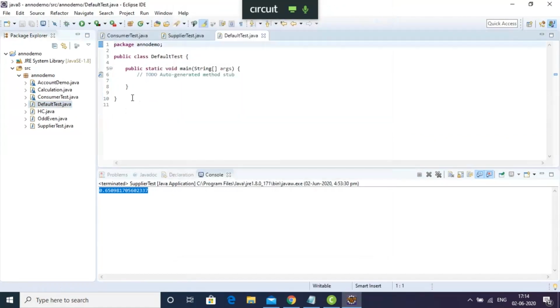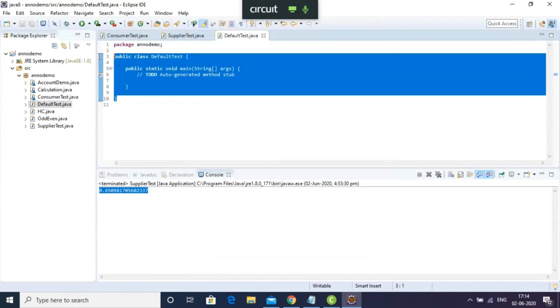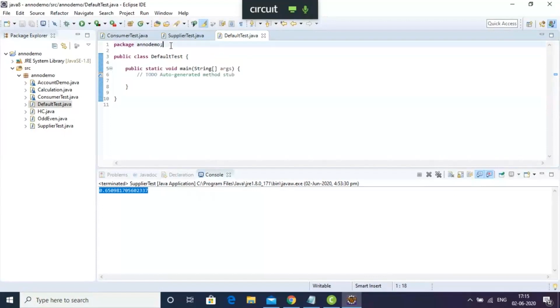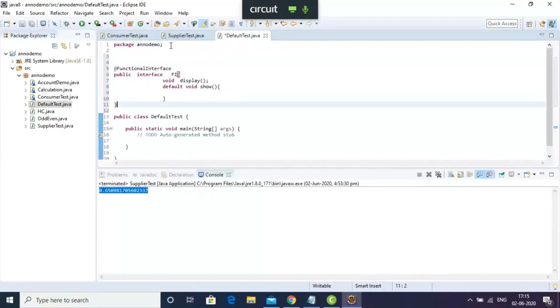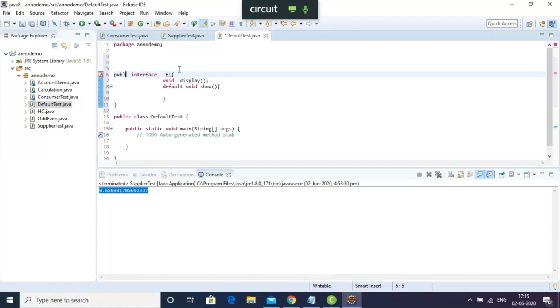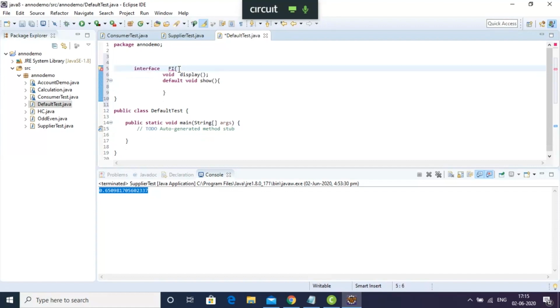Save it, and you can put this interface here itself with Control V. So this is my functional interface in Java 8, and inside this interface, I have public and abstract methods.